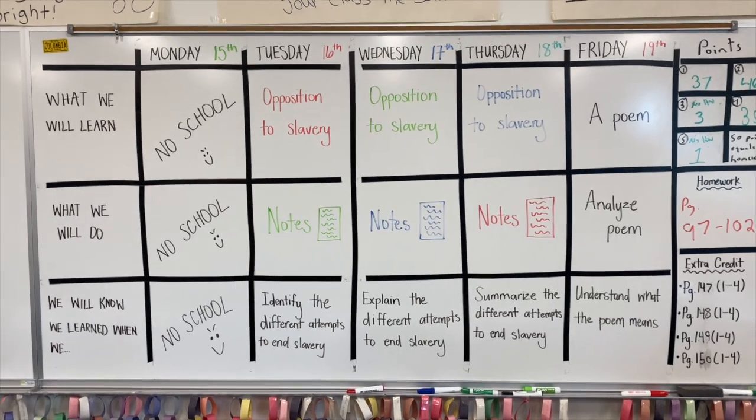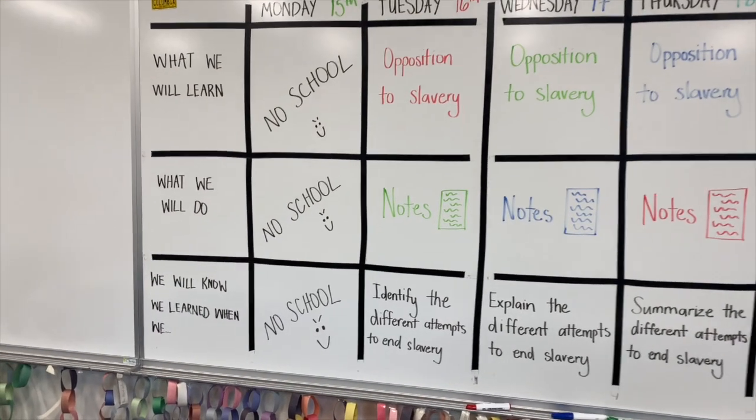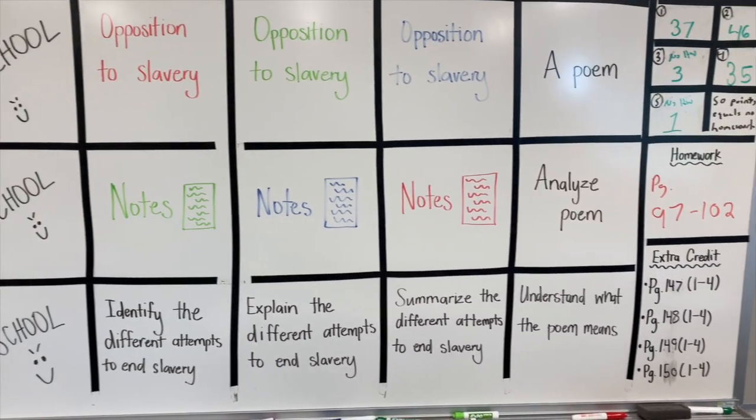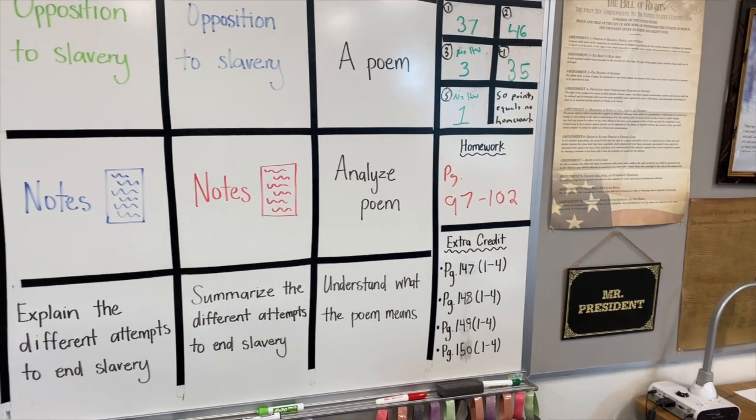Now the other part of it, that extra credit goes along with what exactly we're learning about. So for example, let's say I'm on chapter 12. Well, first of all, here's my extra credit. My extra credit is at the end of each section, so I have a chapter, and the chapter has different sections. At the end of each section are some questions that students would answer. So they would ideally read that section, and then answer the questions at the bottom. Read and answer, read and answer. And so my extra credit is they're to read that section and write the answers to the questions at the bottom of it, and then turn that in to me.